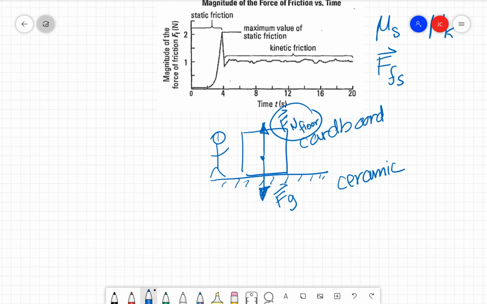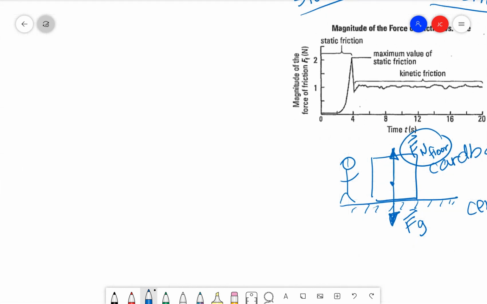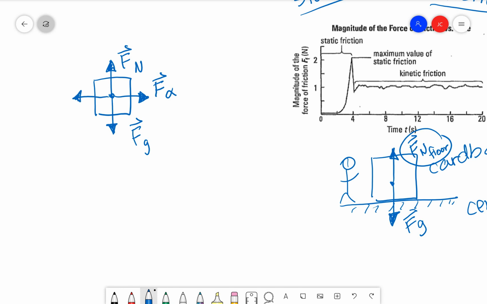So, in this box example, I'm going to turn this into just a free body diagram. You have your box here, it has a normal force going up, it has a gravitational force going down. You're now pushing on it, which is giving it an active force in this direction. Common knowledge tells us, and we've already figured it out, there is a friction force going this way. We're going to start with just static friction. The box is not moving, so there's a static friction force going in that direction.